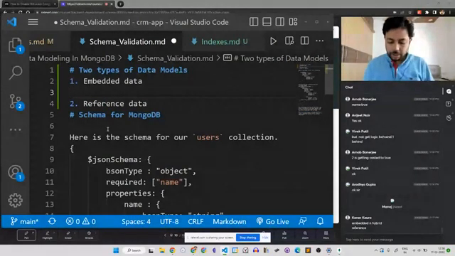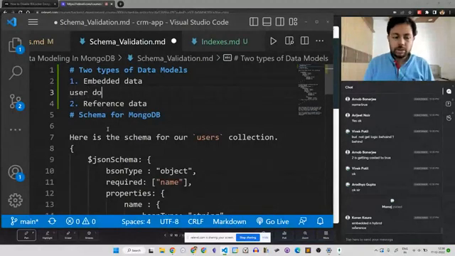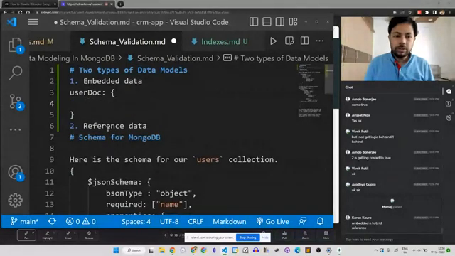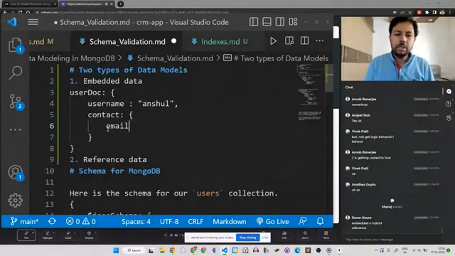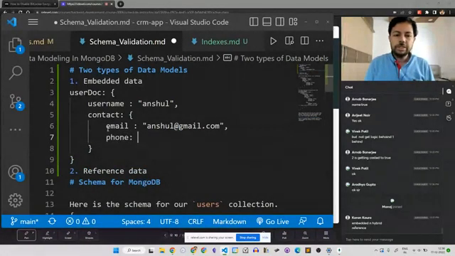In embedded data, you can have something like this. You can have a user document, user doc, which contains everything that you are looking for. There will be a username, say Anshul, and then there will be contact details, which will itself be an object which contains an email, which is Anshul at gmail.com, and then there might be a phone number.